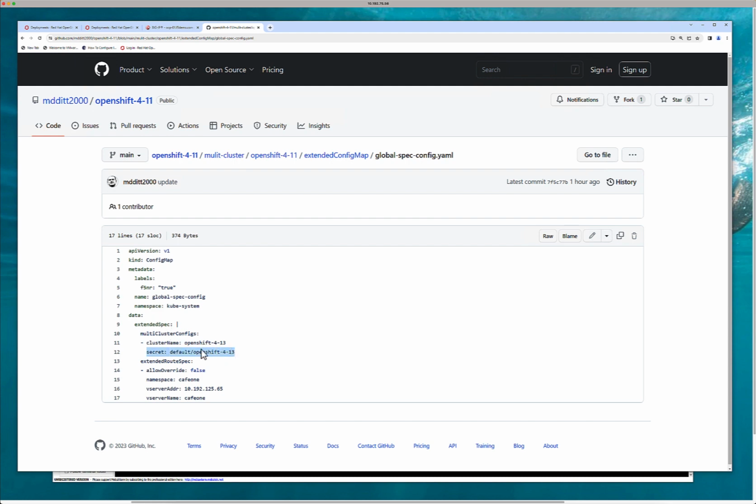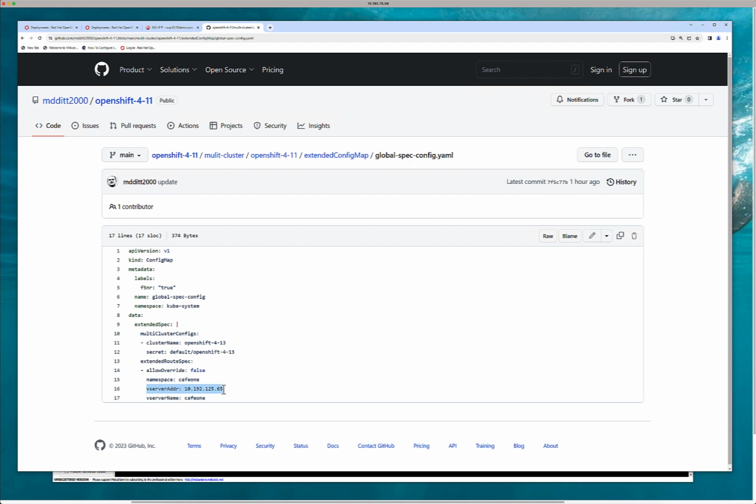So now I know how to get there. And then this is an extended route spec. The extended route spec is basically what we call our next-gen routes. And so my namespace, my virtual. I don't specify the IP in the route or in the CIS controller, I specify the route. Think of it in the gateway configuration.